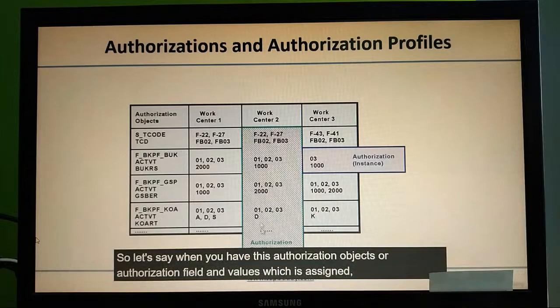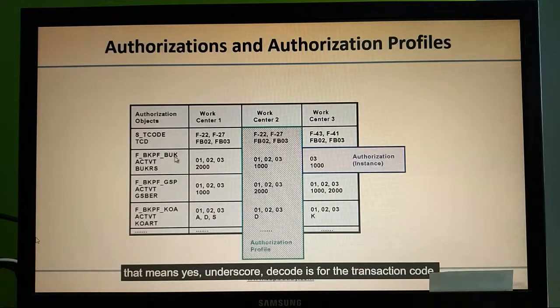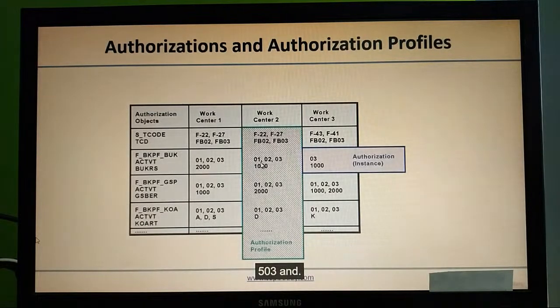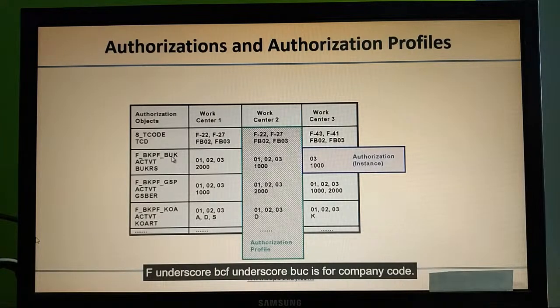When you have these authorization objects or authorization fields and values assigned, S_TCODE is for the transaction code. So you will effectively have the following transaction codes: F-22, F-27, FB02 and FB03. And F_BKPF_BUK is for company code.